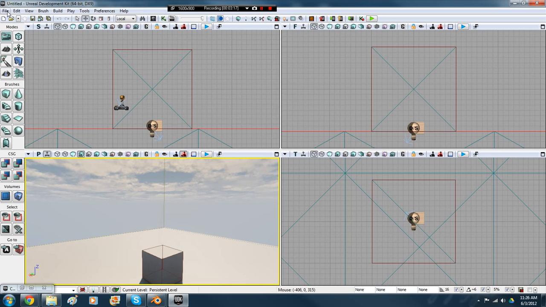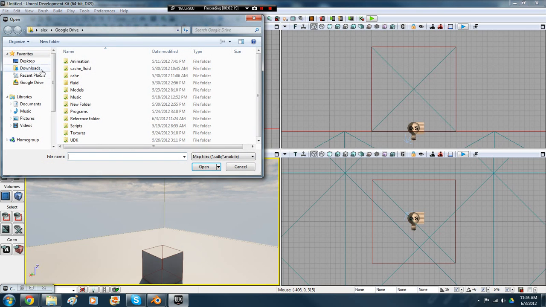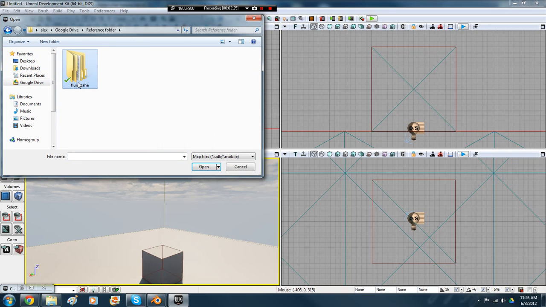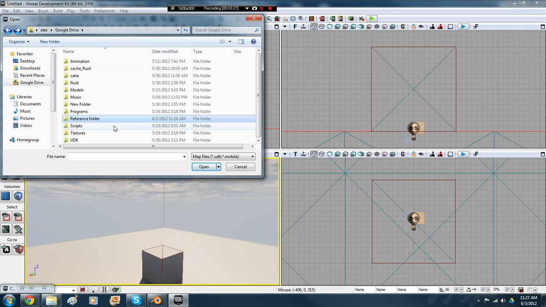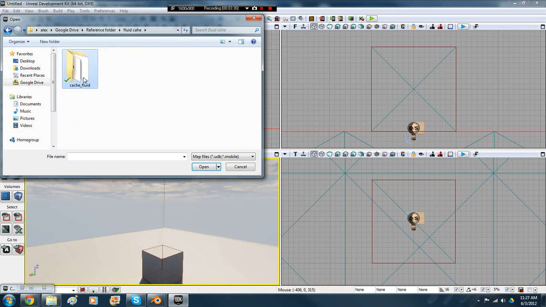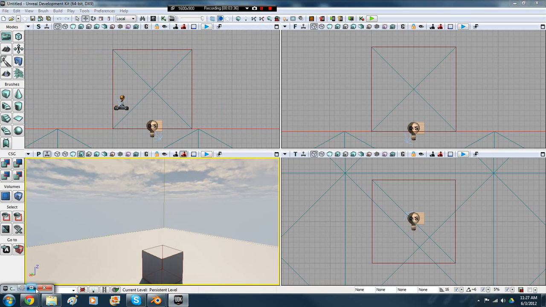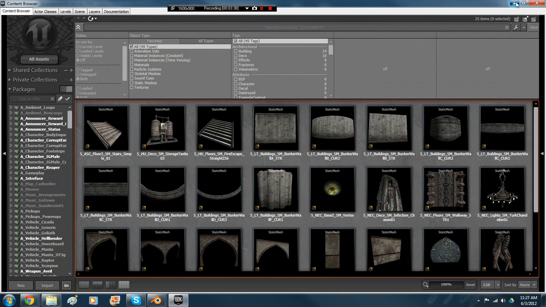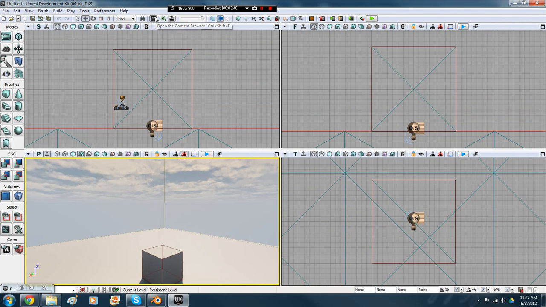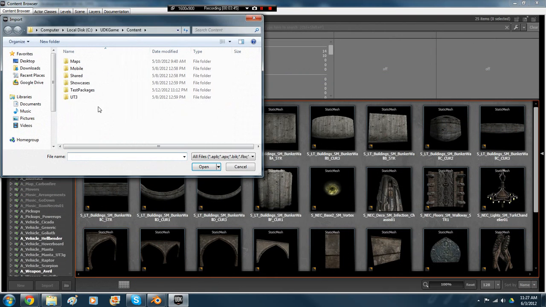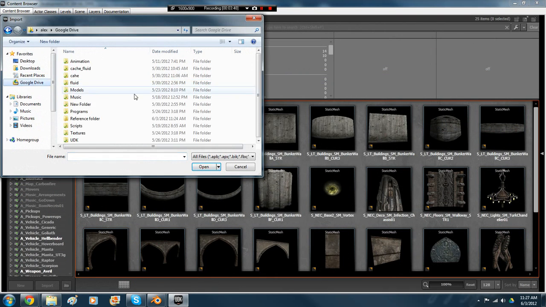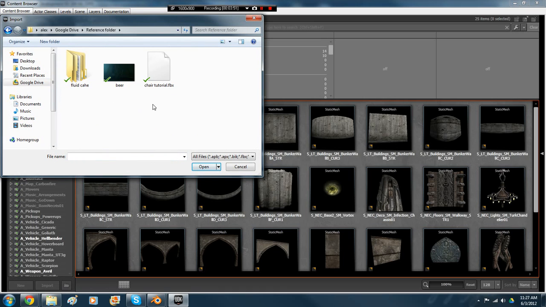So what we're going to want to do is go File, Open. We're going to go down to where you exported the file to. Which I'm not seeing mine. Oh wait, no, sorry, I'm doing the wrong thing. We go over here in Content Browser. Sorry, if yours is gone, you just click Open Content Browser up here in the top panel. What we're going to do is go Import, and then go to your file here. Not thinking today. And then you should see your file right here, chair tutorial FBX.